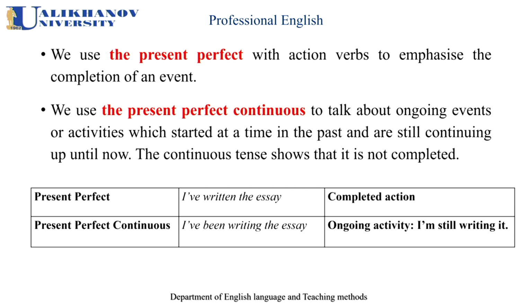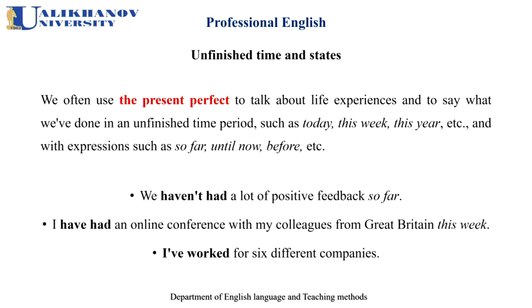I'm still writing it. We often use the present perfect to talk about life experiences and to say what we have done in an unfinished time period, such as today, this week, this year, and with the expressions such as so far, until now, before. Let's look at our examples.